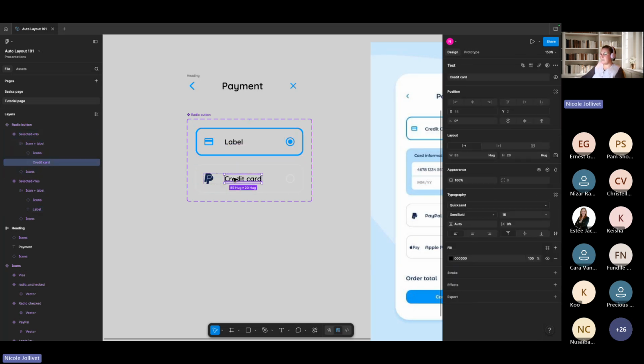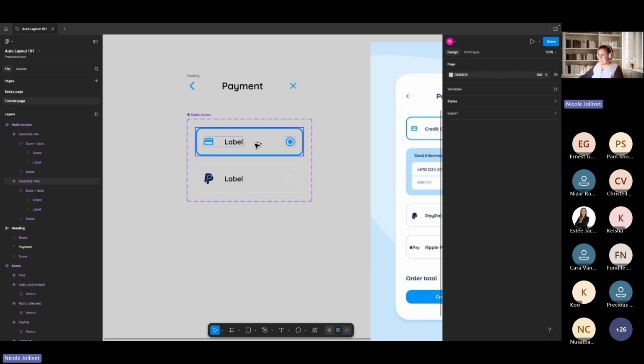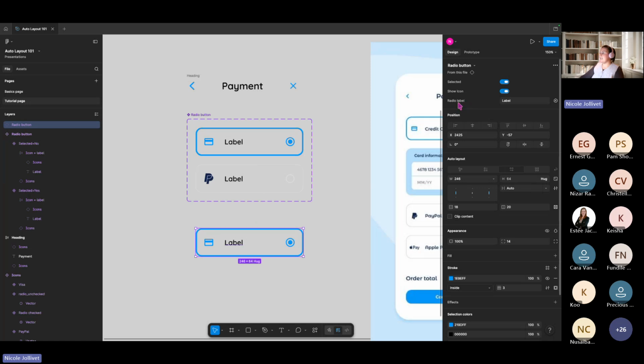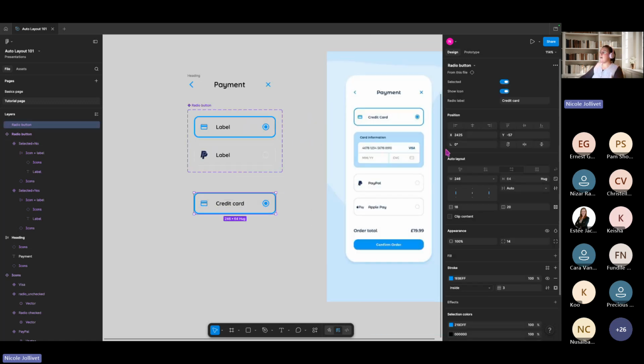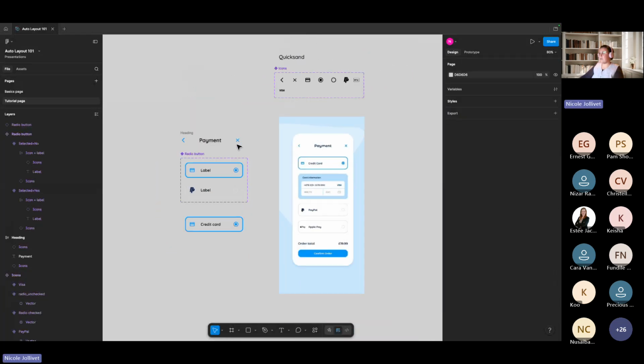If I apply the same property over here, you can see, oh, okay, cool. Do you want to apply something? If I click on there, you'll see that property now exists. If I click on that, it's going to change it also to label. So that's a little different from the other Boolean properties. The text properties act a little bit differently. But what this means is that I can grab this out, and here I will see under my properties that I can change the label over here, credit card. That's super helpful when we've got a lot of properties, and if you think about text inputs that have a label and an input, it's really helpful to be able to see that at a glance. Cool, we've got a really cool component here.